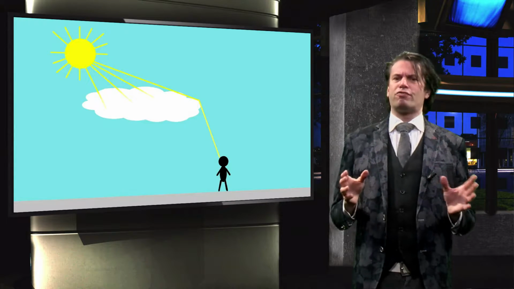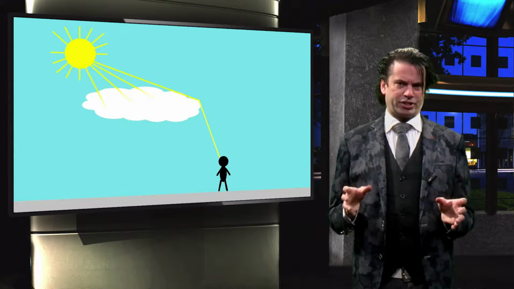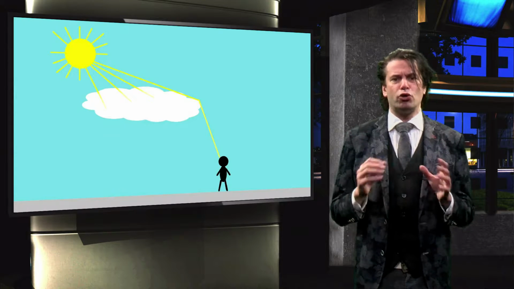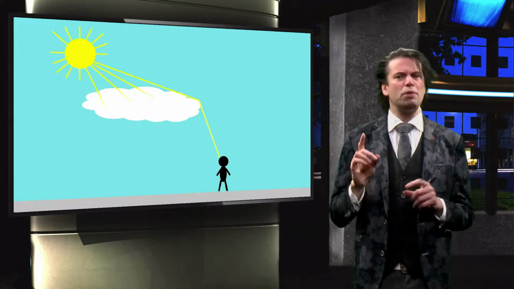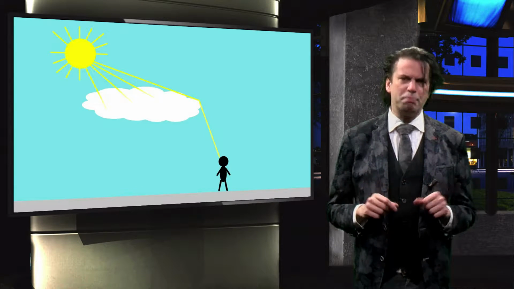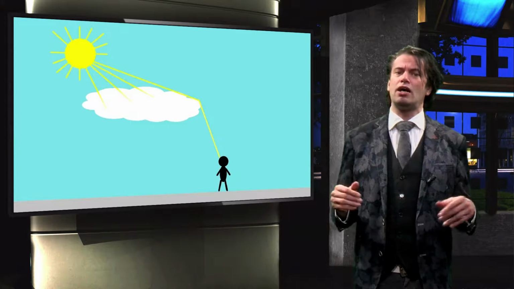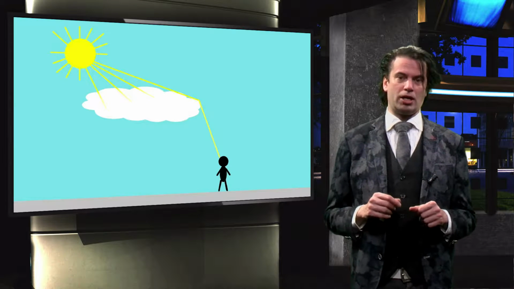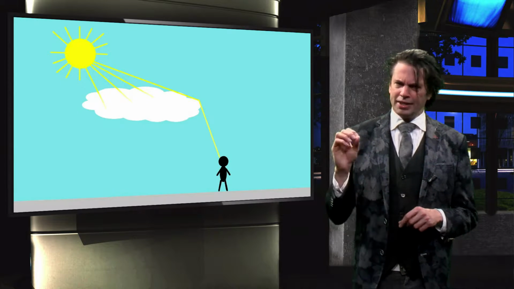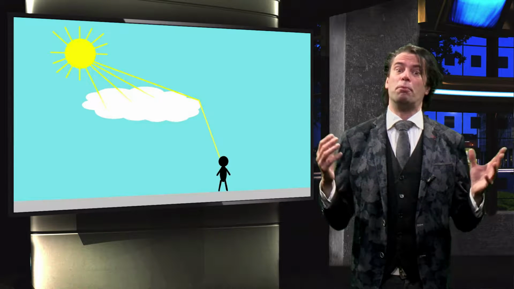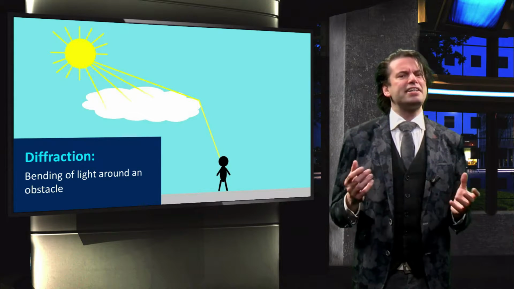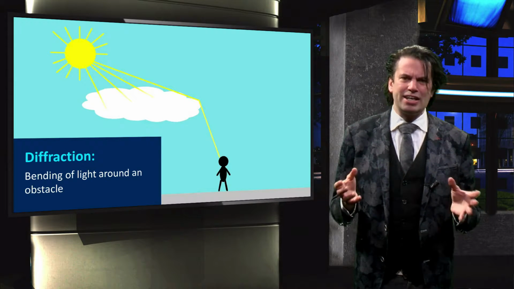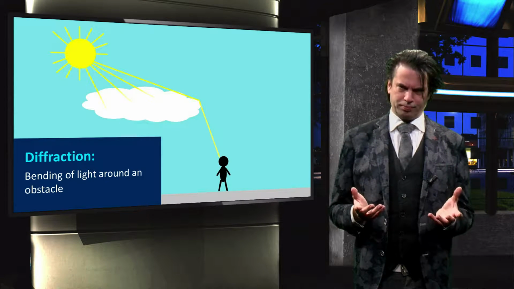The silver lining of a cloud is an example of diffraction. This illustration shows that the direct light beams propagating through a cloud will be absorbed. Only the beams at the edges of the cloud are diffracted towards the observer at the ground. The edges of the cloud therefore appear bright white. Diffraction can be defined as the bending of light around an obstacle.